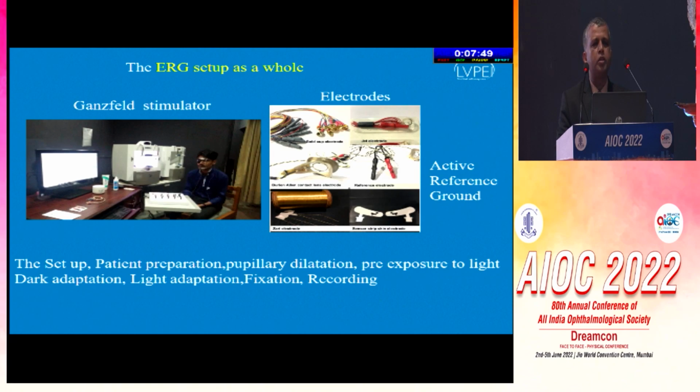The patient preparation: for a full-field electroretinogram, the subject should not have been examined with a bright light source like indirect ophthalmoscopy, fluorescein angiogram, or any other examination that uses intense light. If such an examination has been done, the patient requires an extended period to return to normal illumination, or the dark adaptation period is extended. Normally, the standards recommend 20 minutes of dark adaptation and 10 minutes of light adaptation.